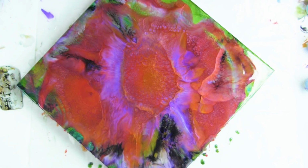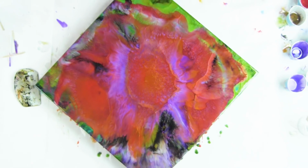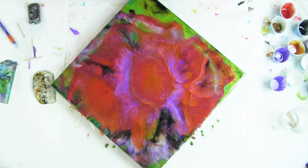layer two. Let me see if I can get this. There we go. You can see some areas where the green is starting to come through. I'm inclined to leave this as it is, even if I want to do something in the center layer. I don't want to mess with this. I might just put a third layer on this thing.